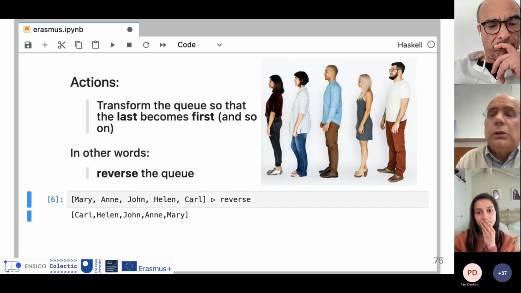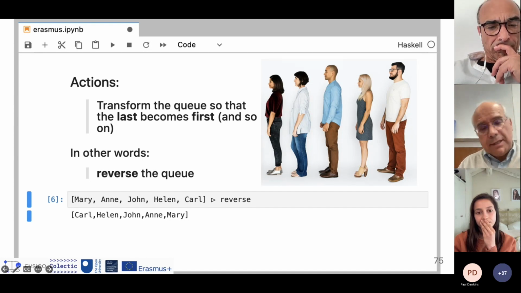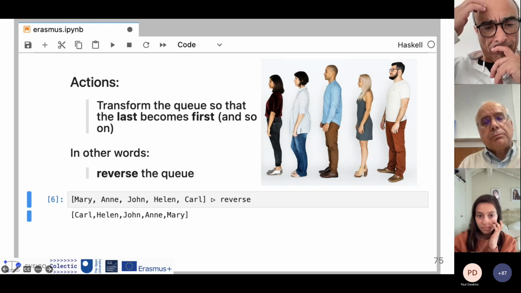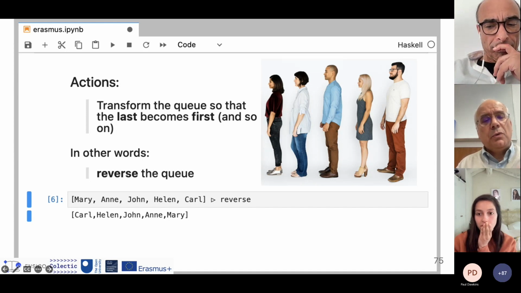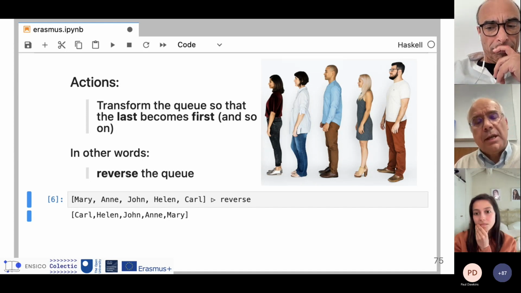that we use in all our classes, in the plugged part of our classes. And so you see here, and you ask the students to write this at some stage. Here is the queue, and then you apply the transformation reverse, and you have the queue reversed. And that's what they do. What do they do next? Now the thing that comes after this little triangle goes more and more sophisticated.